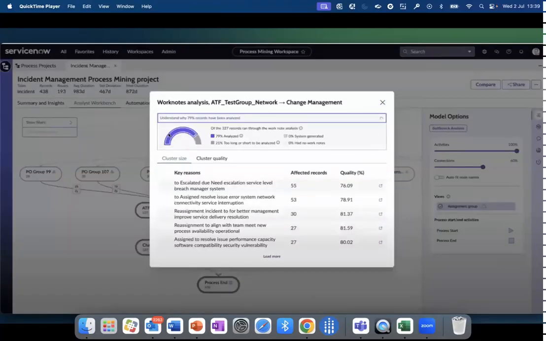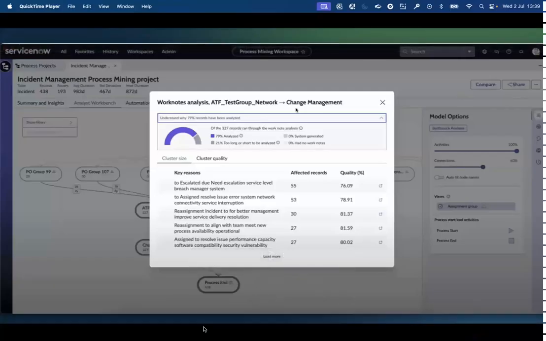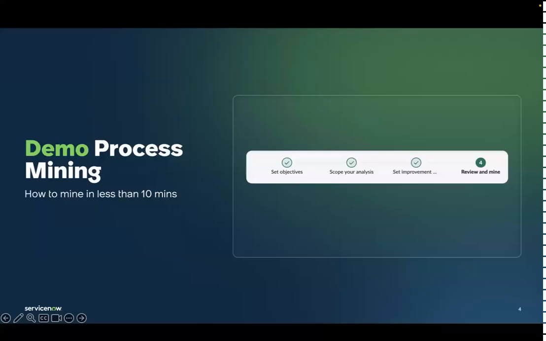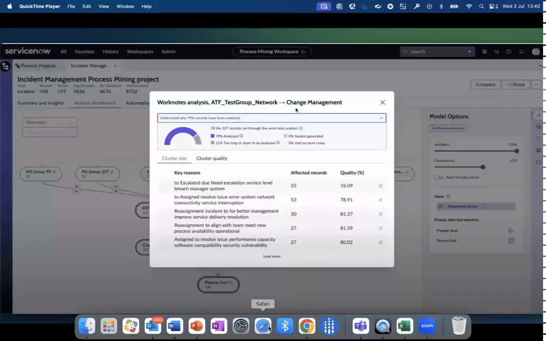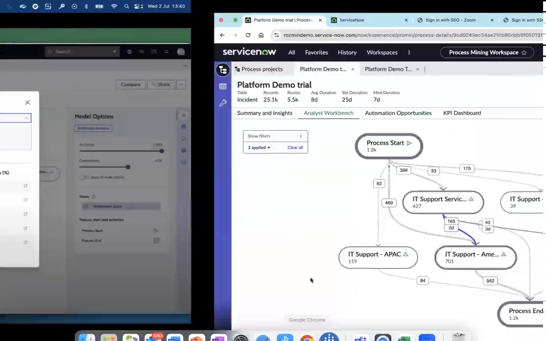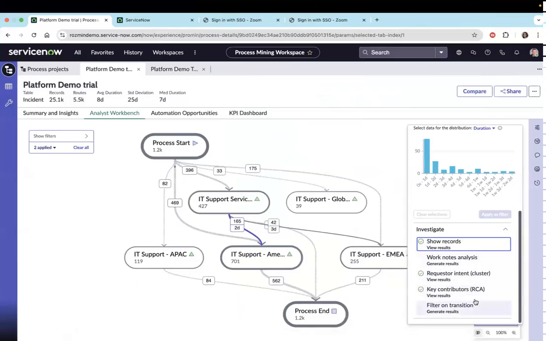The rest of them were too long or too short, and the key reasons and the summarization of your work notes. You're able to do the quick work notes analysis, which would entail just a click of a button here. But if you were to do it on your own, manually reading those work notes could be quite cumbersome.